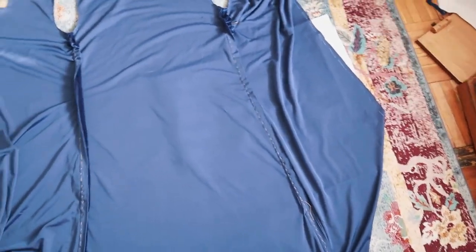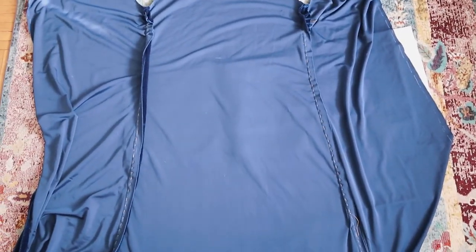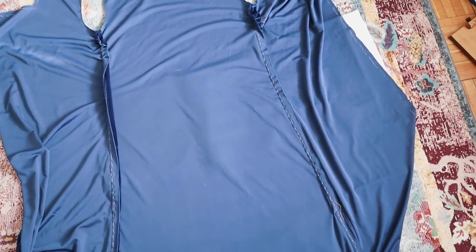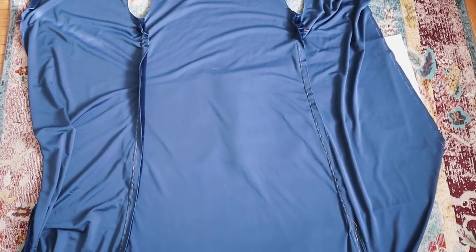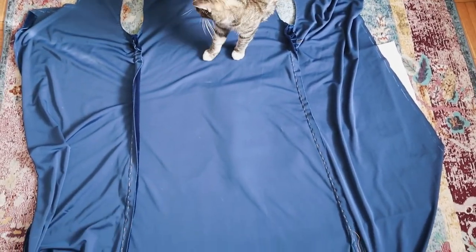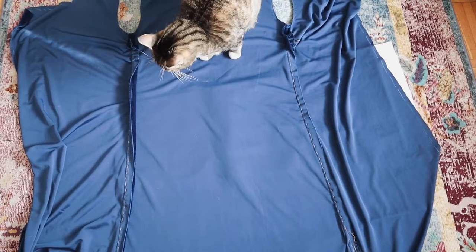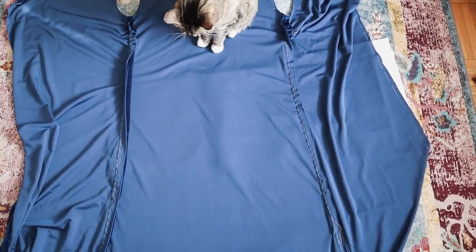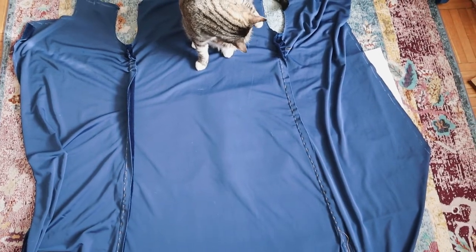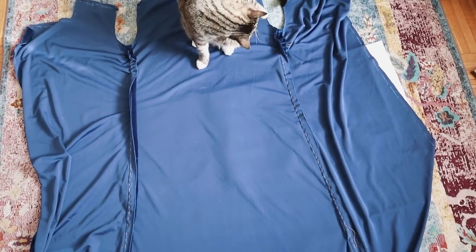So I think I will take out the basting stitches and press these seams carefully somehow, because I don't have a velvet ironing board, and see what else needs to be done in the instructions. This is step 2 of 22, so yeah, it's going to be a long project.